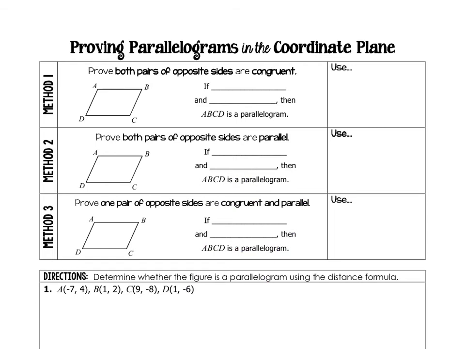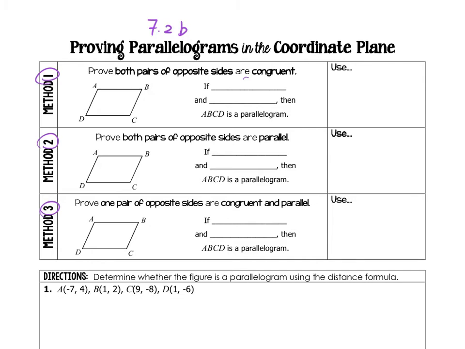This video is the second half of 7.2, so we'll call it 7.2b, and it's about proving parallelograms in the coordinate plane. There are 3 different methods to prove it, as you can see, and you need to understand what these 3 different methods are and how different they are.